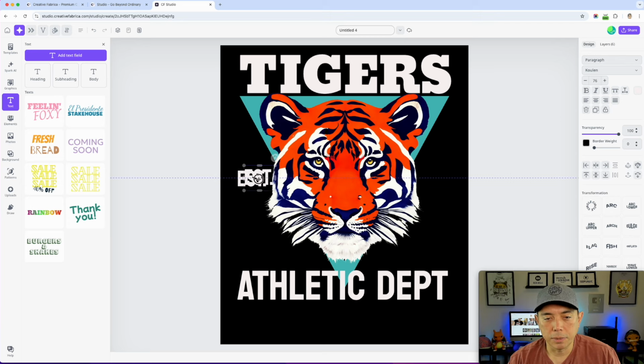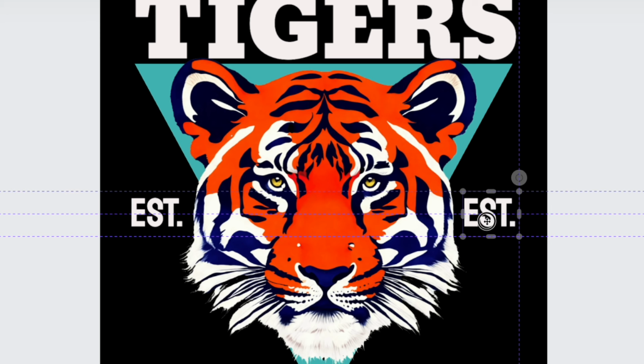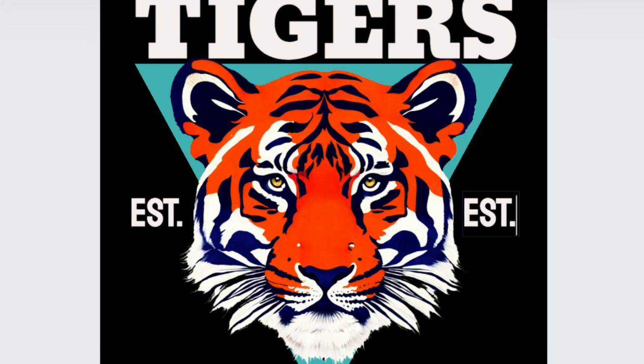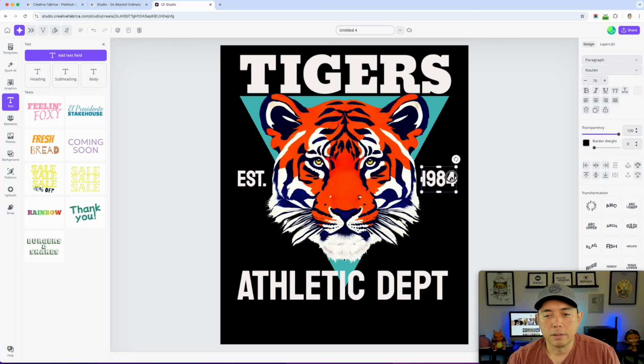I really love that duplicate tool. And you can see when I move it over here, I got these guidelines to make sure that it's in the right place, that it's aligned horizontally, and it works. So I'm going to just come in here and type in just some random 1980. What, 84 did we say? Whoops, I gotta actually look at what I'm doing. 1984, there we go. All right, great.